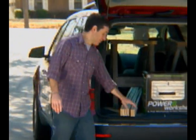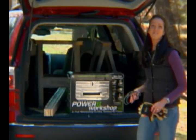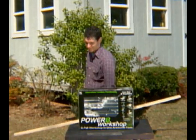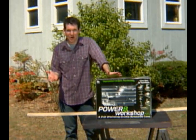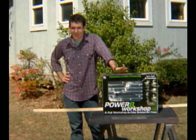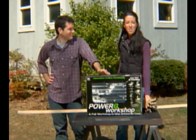We really like taking time on the weekends to tackle home improvement projects. You get a real sense of accomplishment from being able to do it yourself. But let's face it, weekends are short. And the time it takes to round up the tools, gather the attachments, and drag out extension cords was taking most of our work time. That was before we discovered the Power 8 Workshop.